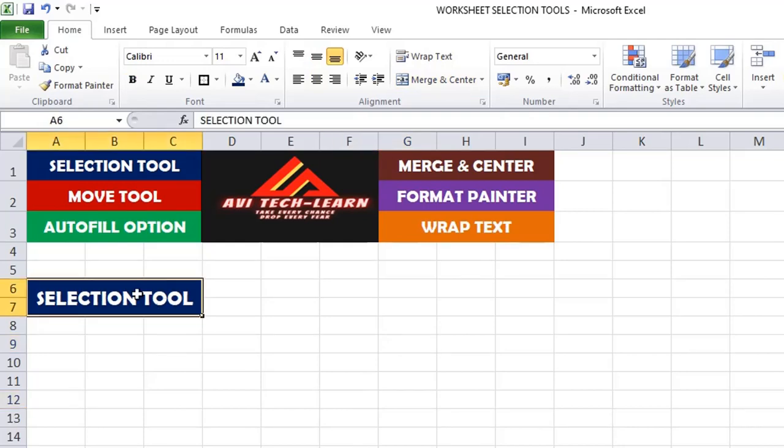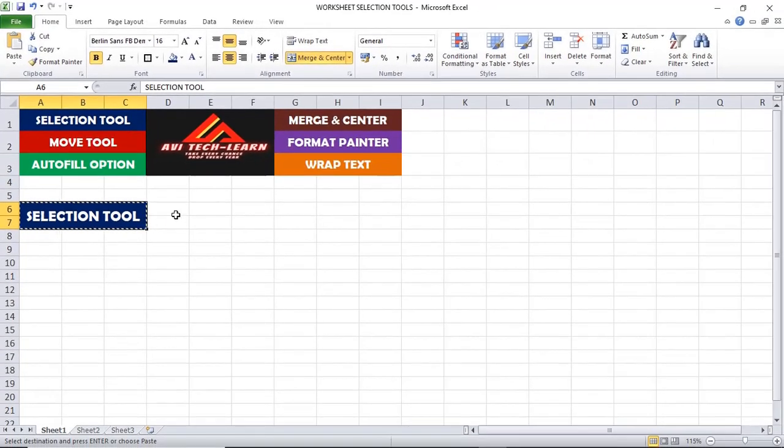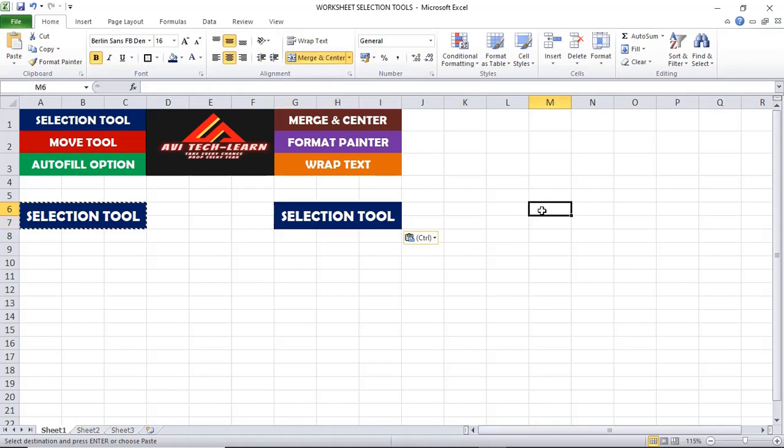Okay, let us make a small table now. So I'm going to select this, Control C, copy, leave these three columns. I'm going to paste it here, Control V, paste. Again, I'm going to leave these three columns. Let me copy. Again, it's already copied. Now paste. I have pasted here.